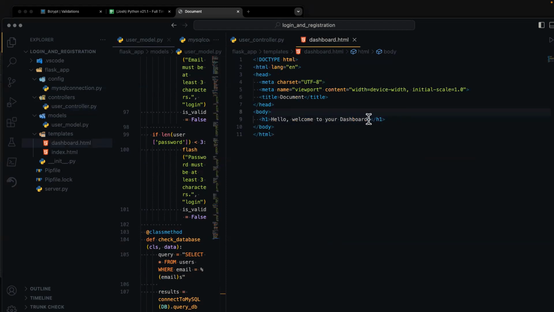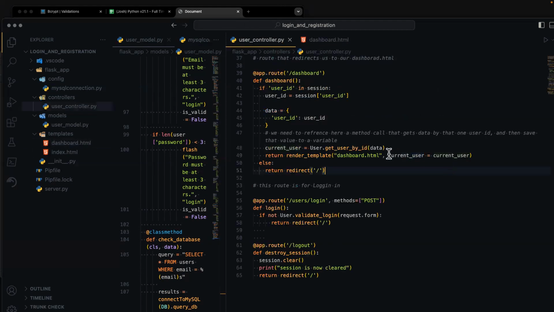It's going to be real simple here. All I want in my dashboard is to say, hello, welcome to your dashboard, and then the name of my user. Oh, sorry, it's not saved to session, excuse me.